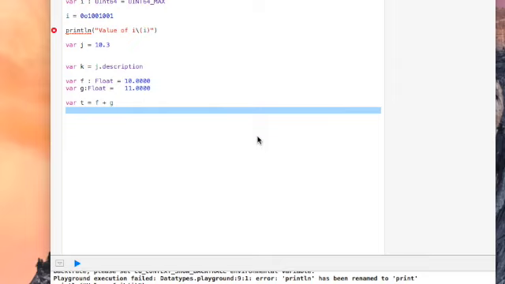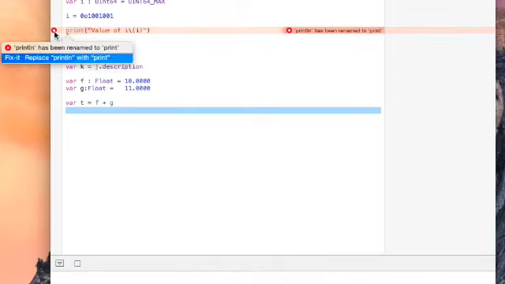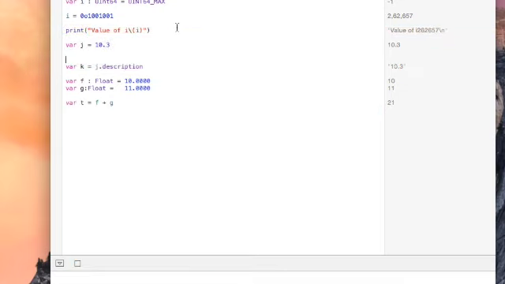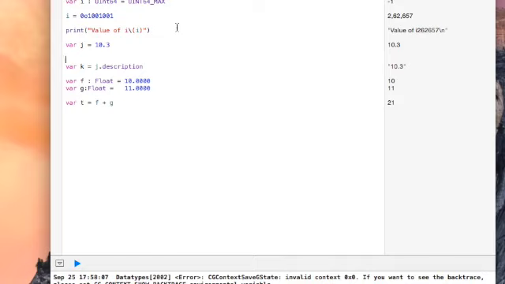Before we start with this tutorial, I want to mention a very important change in Xcode 7.1. Whenever you use any older playground file, it says replace your println with print. That means you no longer need to use println, you can just use print. So you need to just double click here and it will fix that problem. But if you have an older file, you need to definitely go and change those from println to print.